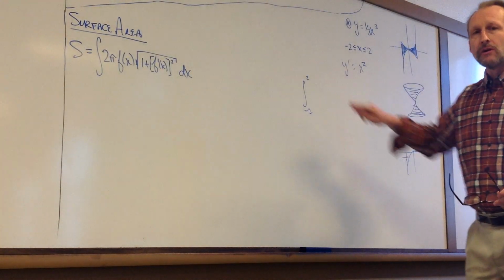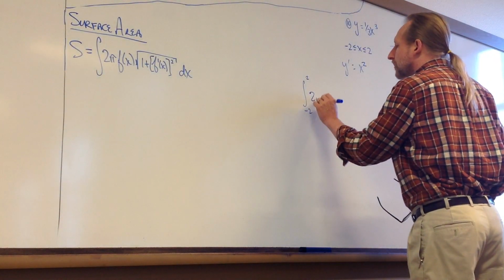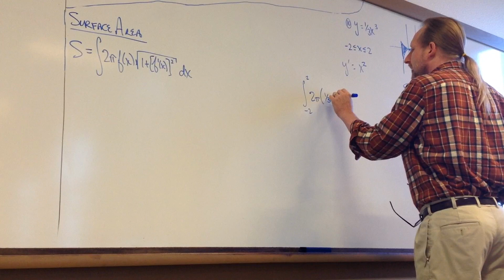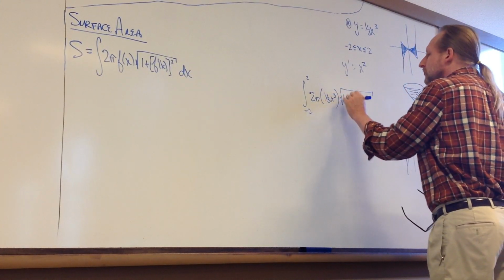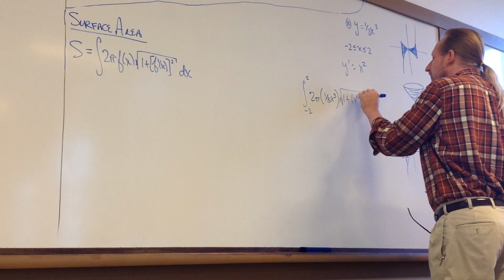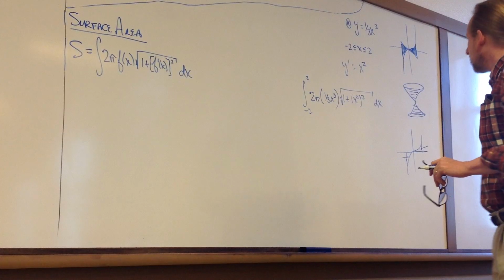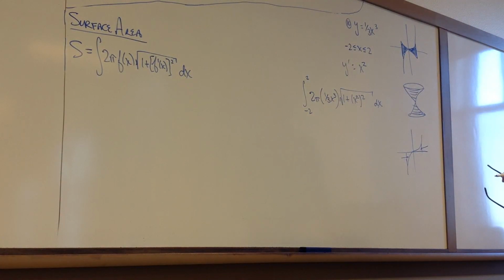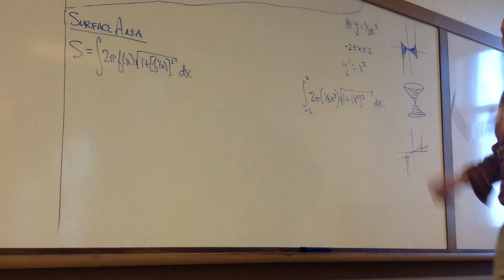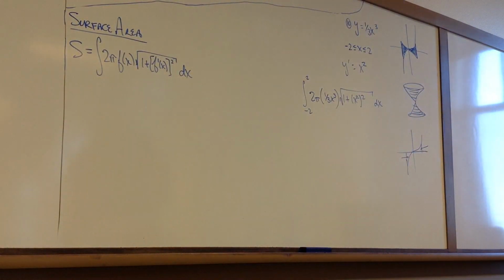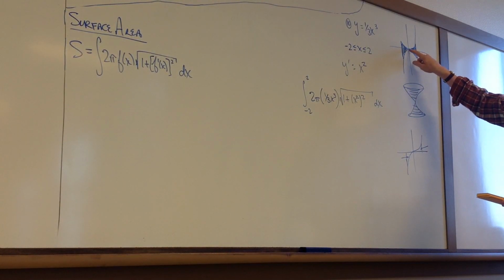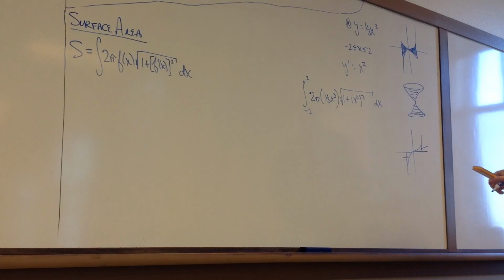So I'll write this integral, 2 pi 1/3 x cubed, and then square root 1 plus x squared all squared, okay? I suspect that when I put this into the calculator, it's going to give me an answer of 0. I think we're going to get two symmetrical pieces of area with one positive and one negative that cancel each other out. So let me go ahead and calculate this and see what I get. And if that's the case, what we can do is come back and integrate from 0 to 2 and then just double our answer.